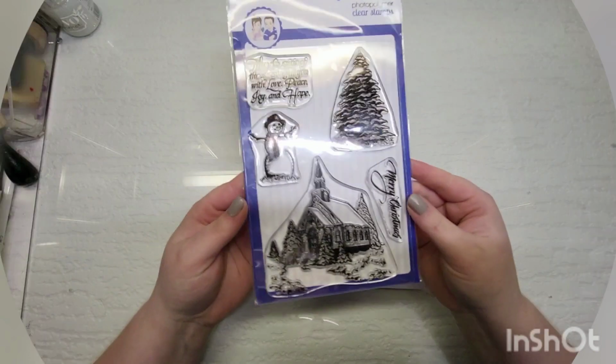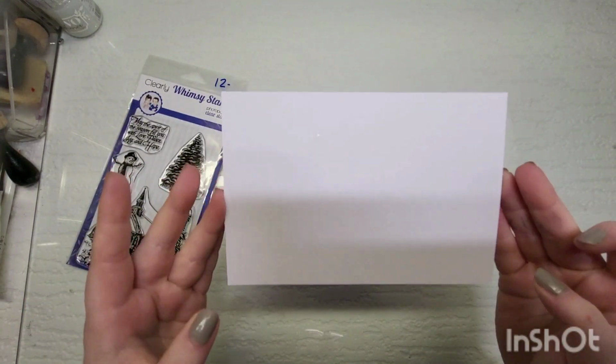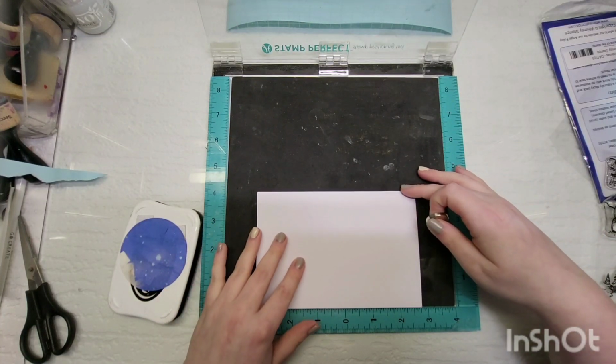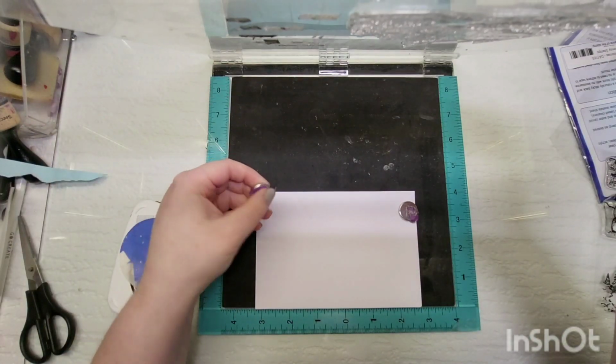So today I'm showing you how to make this card. We're going to be taking the Vintage Christmas stamp by Whimsy and a 6x4 inch card base. What I'm going to do is stamp my, I don't know if you'd call this a house or a church. I'm going with church. So I'm just going to stamp that onto my card base.